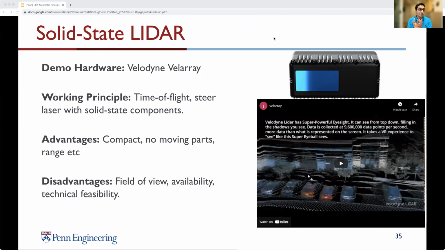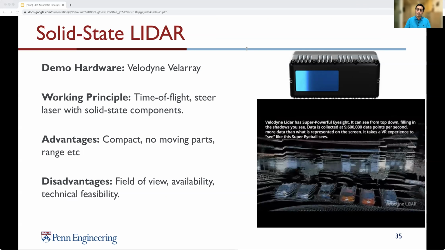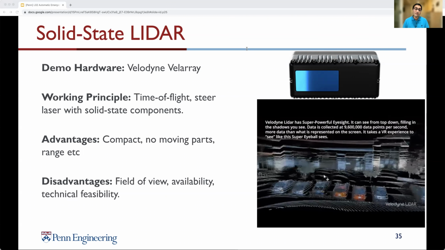Right? So solid state optical emitters are arranged in layers to achieve an optical phased array, and groups of these optical emitters then send out bursts of photons in specific patterns and phases to create a directional emission. The focus and size can be adjusted to have greater precision in certain regions requiring more attention and coarser resolution in peripheral regions or regions with less movement. So this is very good for anticipatory sensing and more adaptive and agile sensing applications too. So in the bottom right, what you see over here is an example of the VelaArray being used in a parking lot to identify empty parking spots, right?